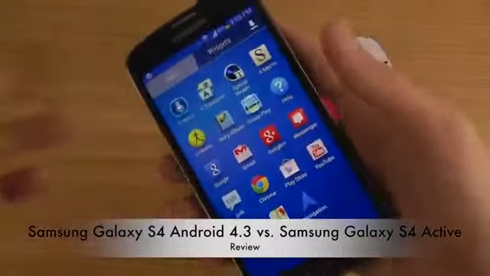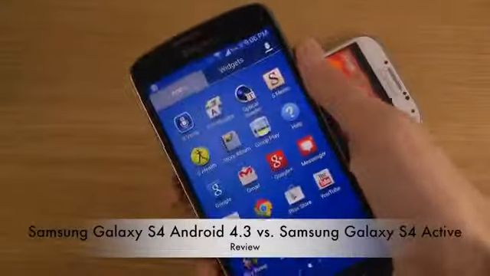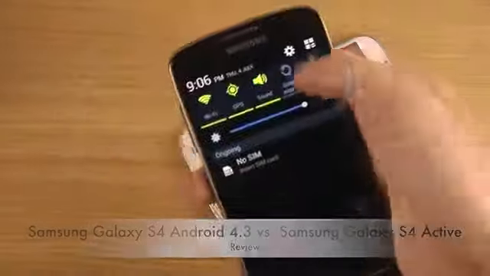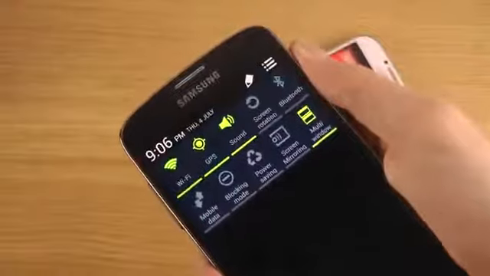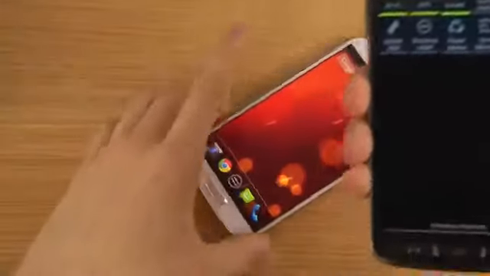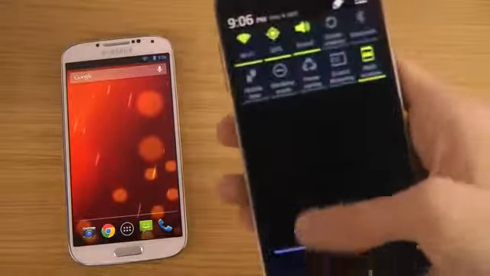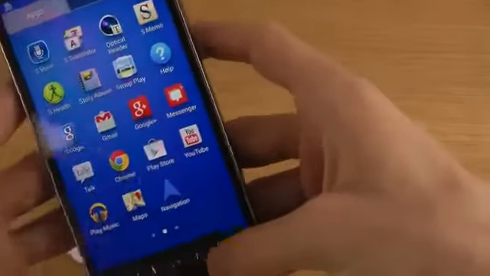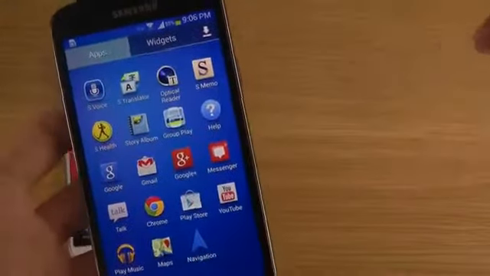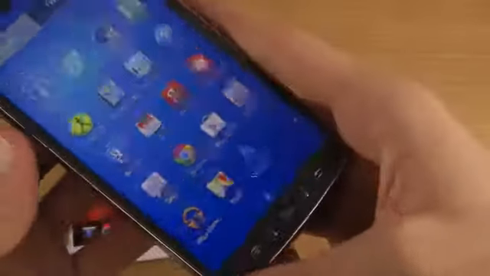As you can see here, the Galaxy S4 Active is not getting all the features that the Galaxy S4 has because it doesn't have some of the sensors. So you can see that you don't get as many toggles in here, like Air View, Air Pause, and cool things that you can do in the browser when you have the TouchWiz version of the S4. You can really do some cool stuff there in the browser, scroll with your hand and with your eyes. It's pretty intense. So I might be going over that as well in another video. And let's see here.